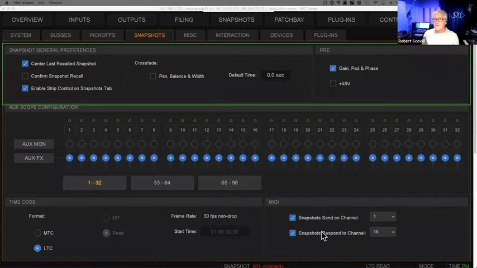So you have to define that. That's kind of defining what that pre-scope means. So we'll go back and discuss the Enable Strip Control on Snapshots tab. We'll check that one. And really, these are the only snapshot preferences per se.